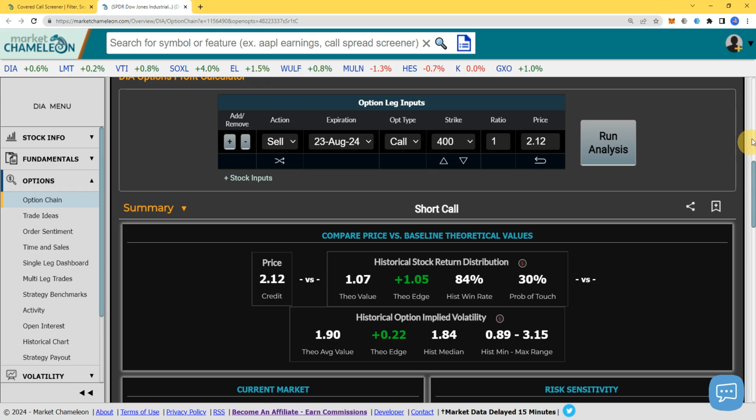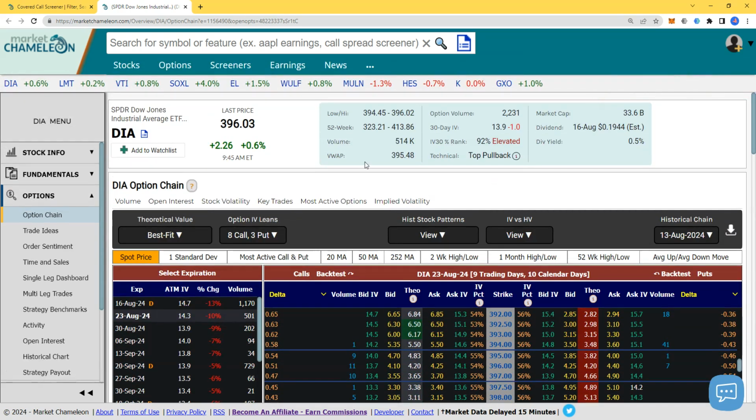Now, in order to do this trade, I'm not saying do this trade, but in order to do so, you would either need to have 100 shares on Robinhood, because they won't let you sell naked calls. But if you have tastytrade, you will probably need to put like 8,000 as buying power, like 20%. Like 15 to 20% is what I've noticed lately. So about 8,000, give or take, as a buying power opportunity. If you have portfolio margin, a whole different story. But just so you know, if you do have tastytrade, and this is a side note, you don't need to have 100 shares, so you don't need $40,000 to do this trade like on Robinhood.